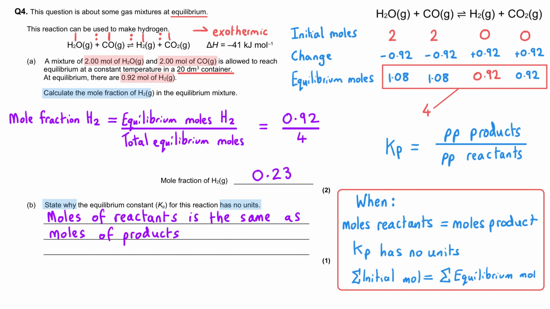And so that means that on this occasion, we could have calculated the equilibrium moles by simply adding together the starting moles, because you see 2 and 2 obviously makes 4, and that would have saved us a lot of time here, but we don't always get the opportunity to do that, only when the moles of reactants is the same as the moles of product.